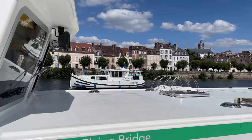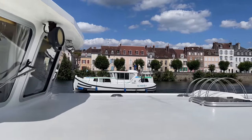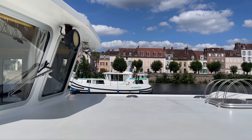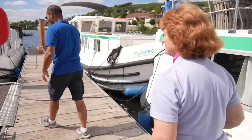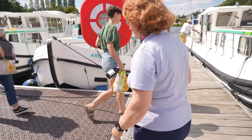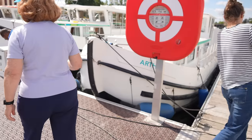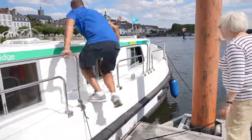Hi, welcome to Joigny. You're very welcome to Locaboat Joigny. For nearly 50 years, the Locaboat Company has specialized in canal riverboats designed for the waterways of France and Europe. They now have a fleet of 330 of these small waterway cruisers designed for bareboat operation, meaning the renters drive the boat themselves. Our crew seems to have got enthusiastically into the concept.